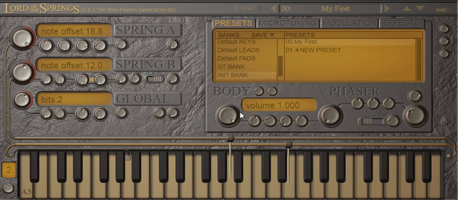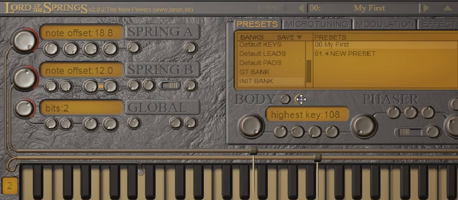The body, right. So, body, imaginary frame, springs mounted on top of it. And here in these 2 ones, you can see lowest key and highest key. Highest key, that actually shows the range of springs. So right now this would be 88 springs. But you can reduce that number to any spring you like.